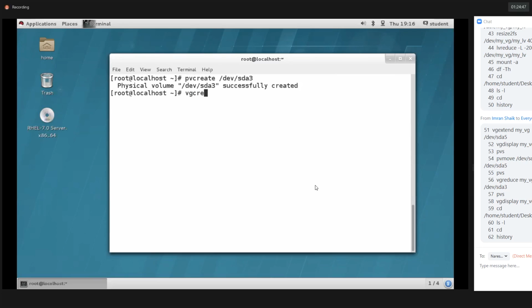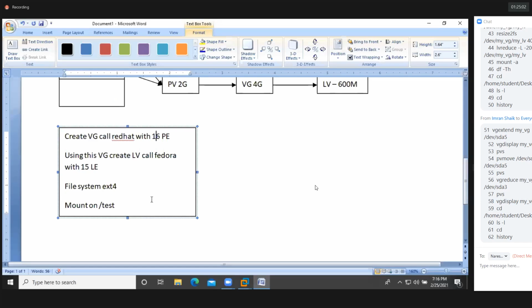Then vgcreate. Guys, while you are creating the VG, we need to change the physical extent size. By default, the physical extent size is 4 MB, but here in the question we need to provide 16 MB.